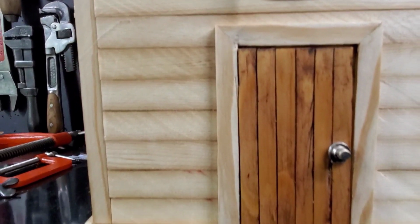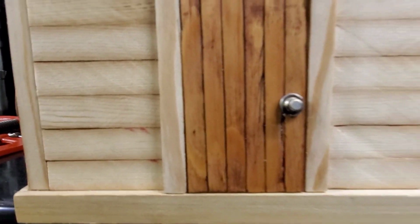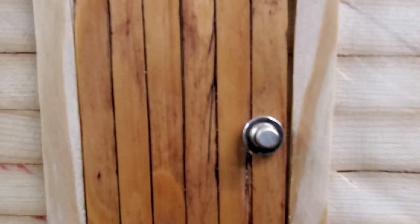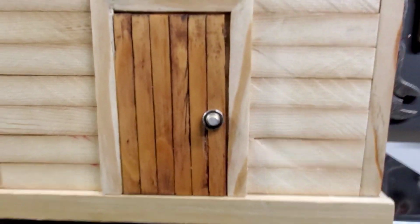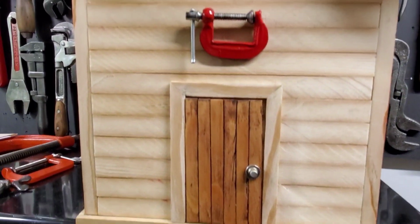For the door, of course, I framed it, mitered the wood just like I did around the windows, and used little strips of wood that I put together and stained to give a unique look to the door. The door handle, strangely, is just a piece of scrap metal that I had. I throw little bits and pieces of metal in a drawer. Every now and then I use them to repair something. So in this case, I found a scrap that worked quite well.